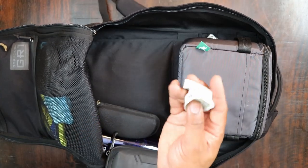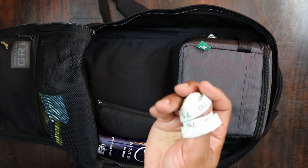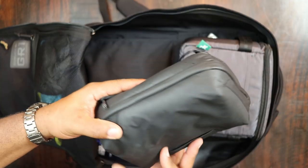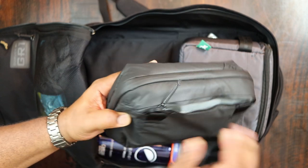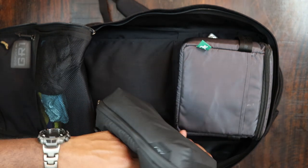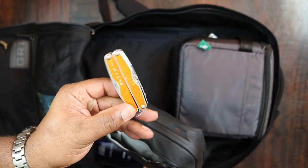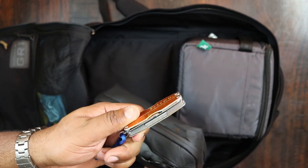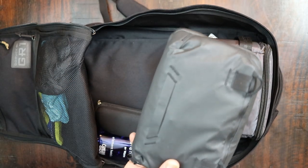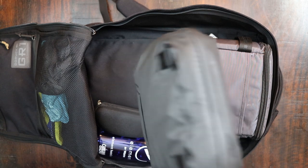I also have a little sewing measuring tape — super light and folds up very small. On the outside of the tech pouch there's one more little zipper pocket where I keep a Leatherman Juice. I've had it for a while and I stick it in this outside pocket if I need to fix something. I was apprehensive about this pouch at first because it's like 60 bucks, but after having it I don't know how I lived without it before.